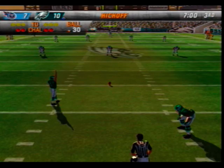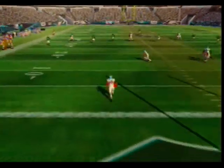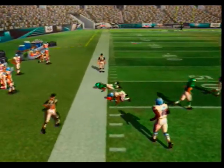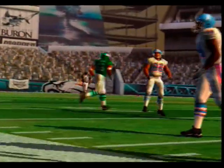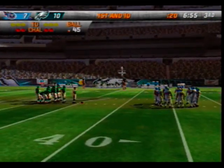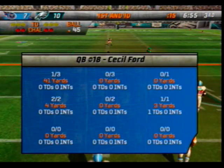Gramatica is back and ready to put this one in the air. Sends it sailing. From the 2-yard line. Can't bring him down. Antoine Randall finds some open area on the return and brings it back to the 45. The ball on their own 45. The drive at the 45-yard line. First and 10.